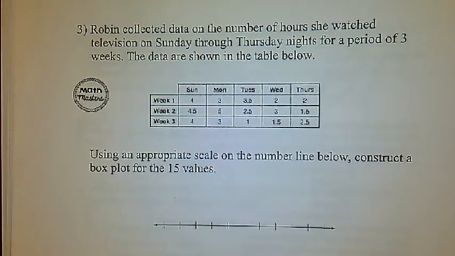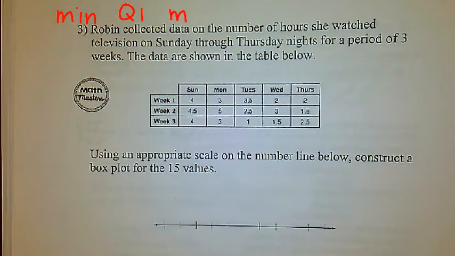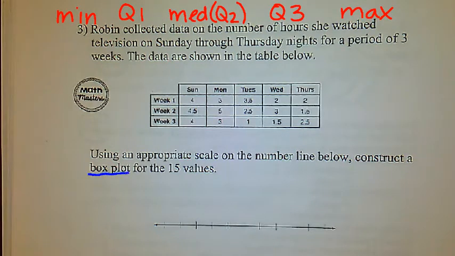Okay, so this is, we'll call it, part 2 of day 4 for unit 12. Where we left off last class, we talked about reading box plots. We talked about finding the 5 statistical values, which are the min, quartile 1, median, which is quartile 2, quartile 3, and then the max. By knowing these 5 values, we can make a box plot that tells us how the data is separated.